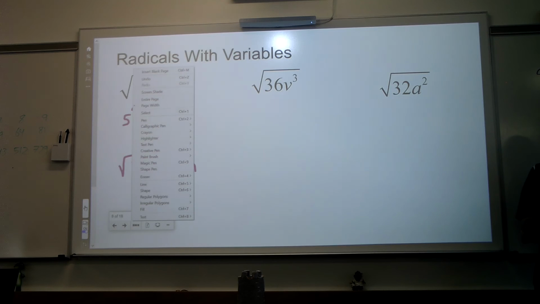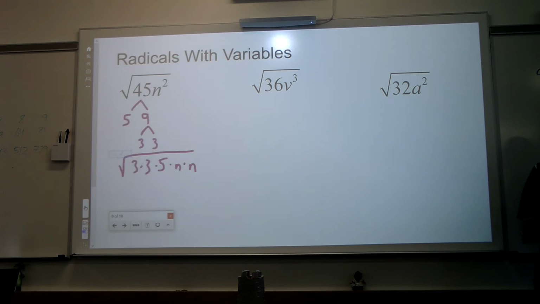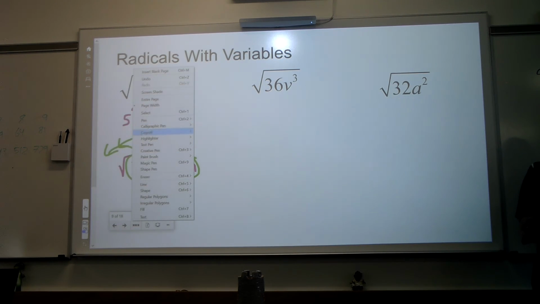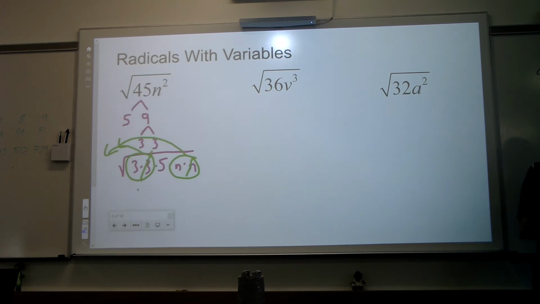Okay, Caleb, who can escape? Just one of the 3's and one of the n's. Good, so 1 makes it, 1 dies. 1 makes it, 1 dies. So who's on the outside now? 3 n's. And who's still on the inside? 5. That is correct. Nice job, Caleb. You guys have any questions on how we did that?